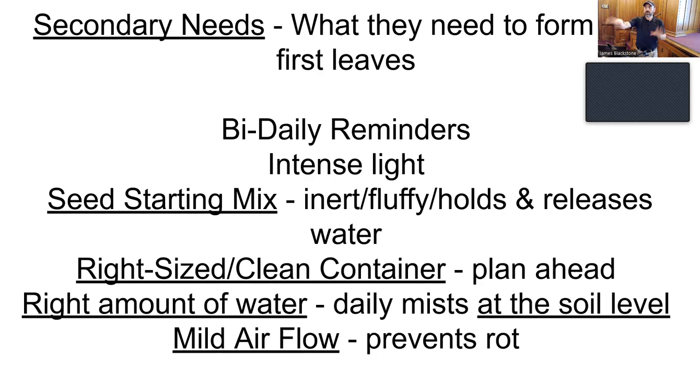I tend to water all my trays outside, bring them inside, seed them, and put them under the grow lights. Or with a cold frame, I might water, get my seed trays ready, seed them at my picnic table with the kids, and then bring them to the cold frame. That would be for cold-loving plants like my peas and my lettuces, but not my tomatoes or my peppers. Those have to be started indoors if we want to grow them.